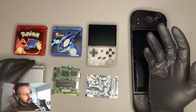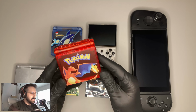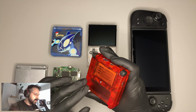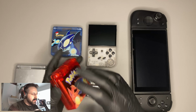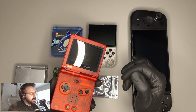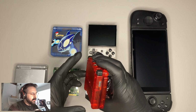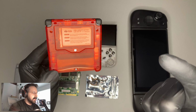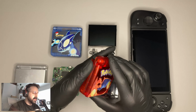But yeah, an example of a mod that I've done is this one. So this is a UV printed shell that I got. I can't really remember the place that I got it from, but it does not matter. And I got some black buttons, and I have replaced the lens on the display. So sort of making the console brand new for somebody to purchase, right? And I have also changed the battery so that it is not 600 milliamp hours anymore, and it is 950, so about 30% better than the original.